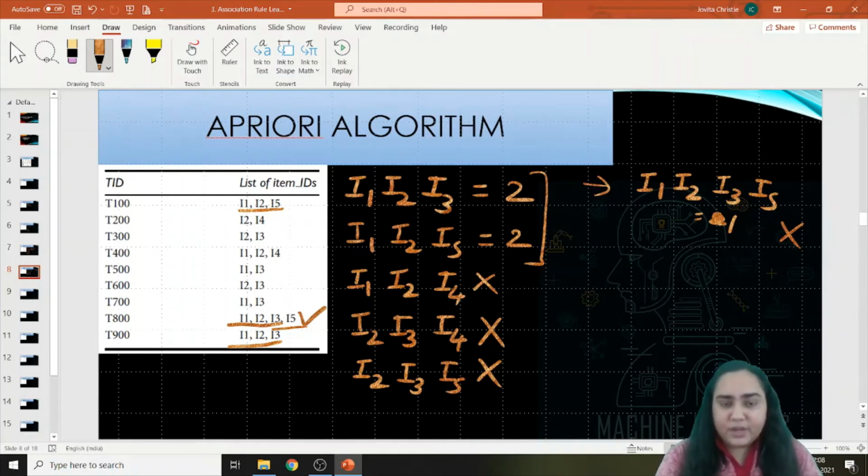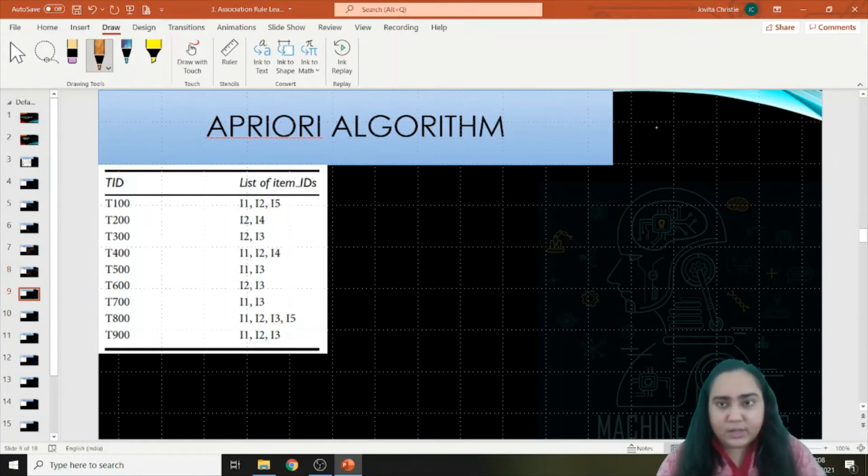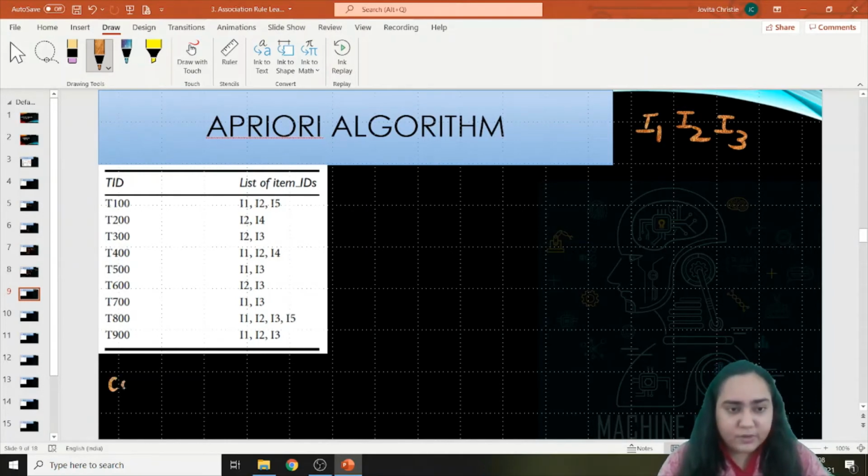And now we need to find out which of these forms some or the other frequent pattern. So to do that, first we are going to consider the last iteration that we did, in which we found these two items. We got I1, 2, and 3, and I1, 2, and 5. So let's talk about I1, I2, and I3 first. I could split it and create conditional probabilities like this. Now what we're going to apply is something called confidence.